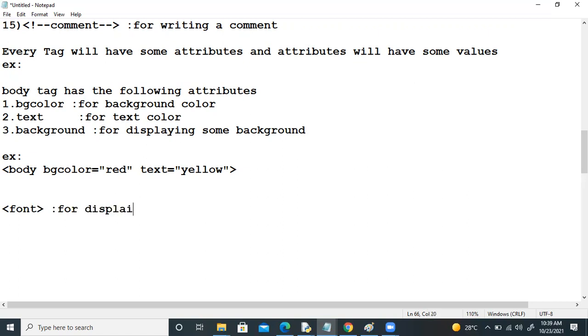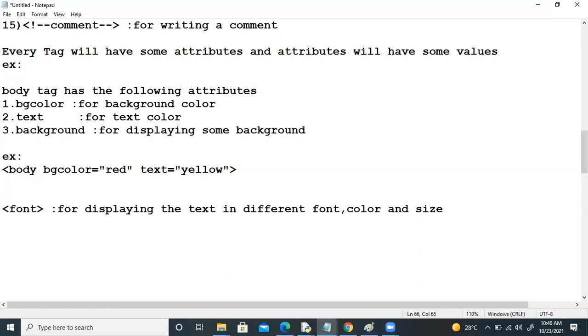For displaying the text in different font, color and size.